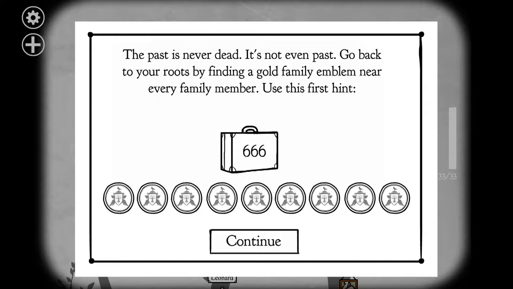The past is never dead. It's not even past. Go back to your roots by finding a gold family emblem near every family member. Use this first hint. The suitcase 666.